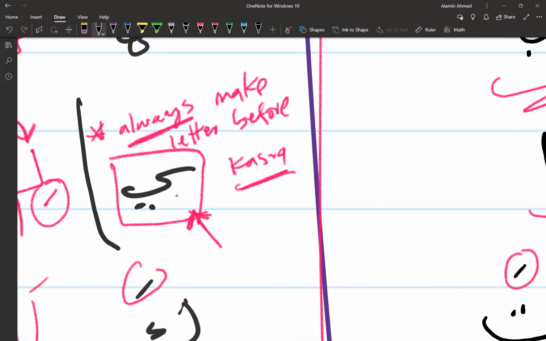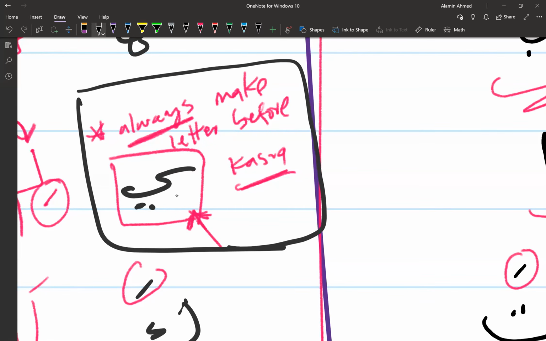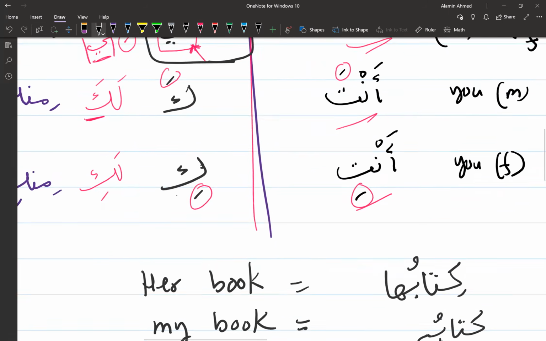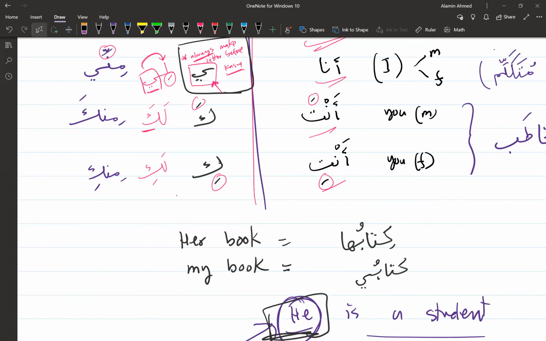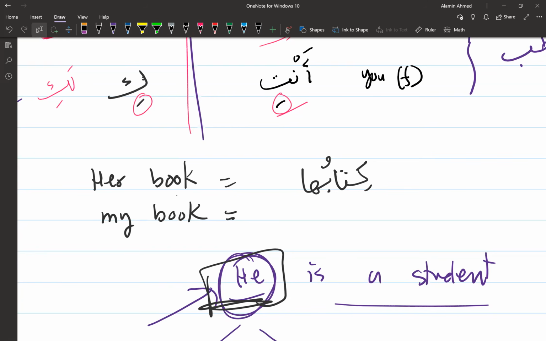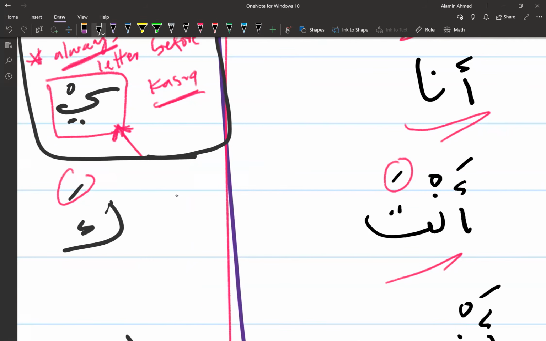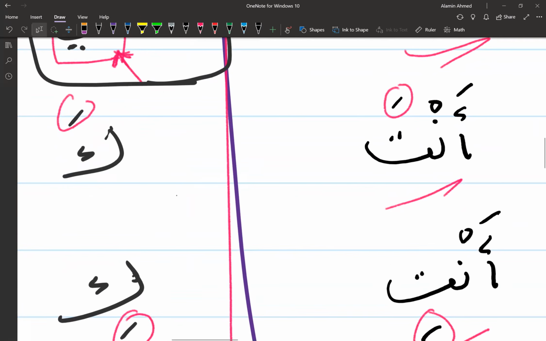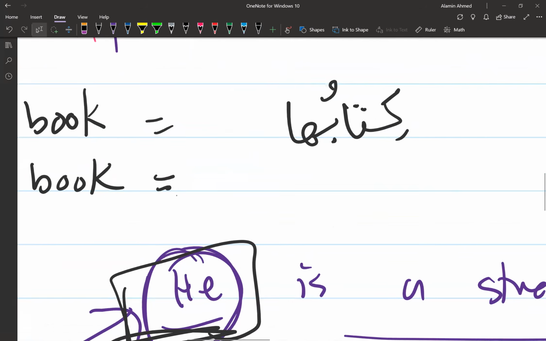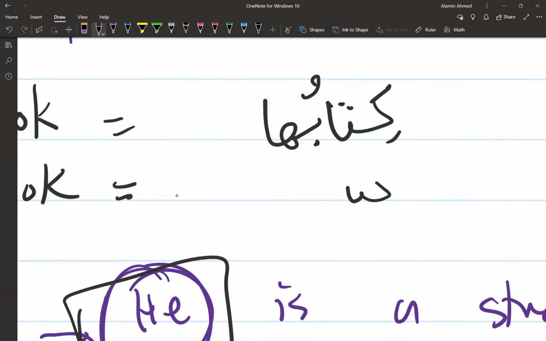Just use the first one that you sent me and just fix it with this rule. Always make the letter before ya kasra. That's the only rule you have to follow, because ya is very, very strong. It has its own rule. So how would you say it? Yes, but this ya is sukun always. There's no fatha. So I think you understand. So yeah, what you wrote is fine. Kitabi. So you just don't put the fatha on there. Kitabi. See, now so easy to say kitabi. Make sense?